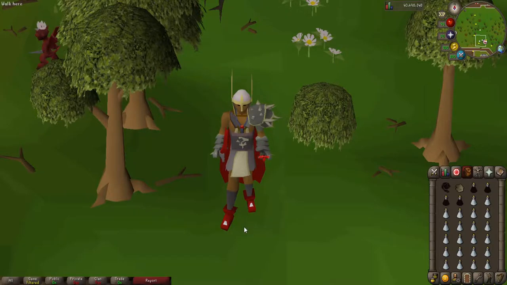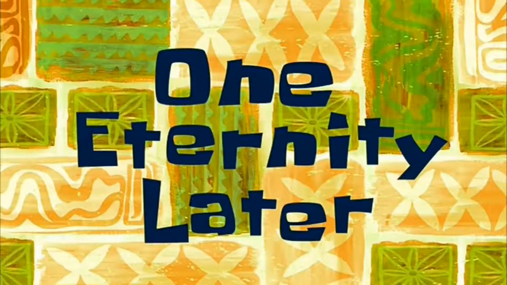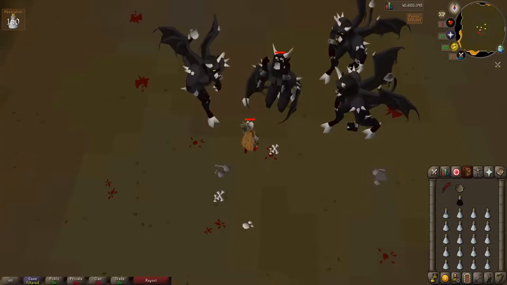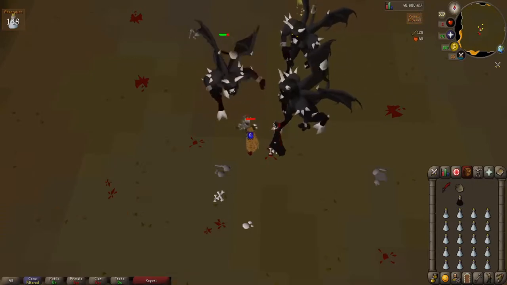Let's get into the Nightmare Zone. Alrighty guys, I have started the timer for 30 minutes, and I'll see you guys later. One eternity later. Alrighty guys, there goes the timer for the Dragon Scimitar. We'll go ahead and switch to the Abyssal Whip, and I'll see you guys in another 30. 75 years later. Alrighty guys, there goes the timer for the Abyssal Whip. I'm going to write down the information and I'll see you guys for the final recap.